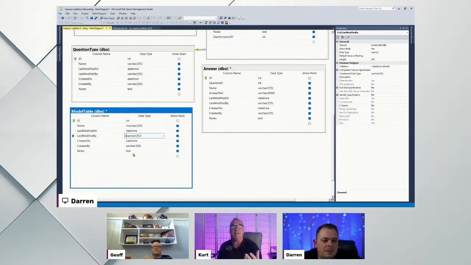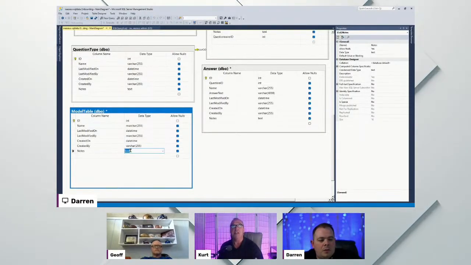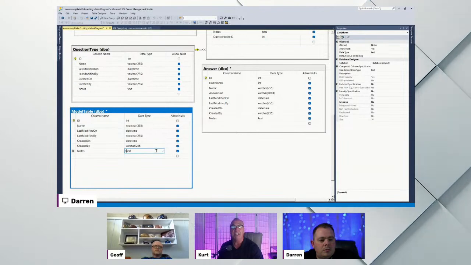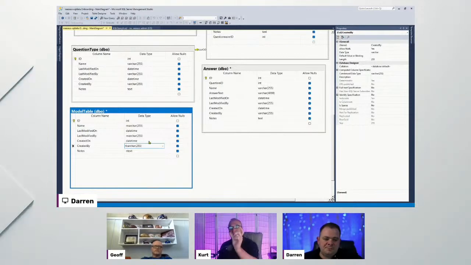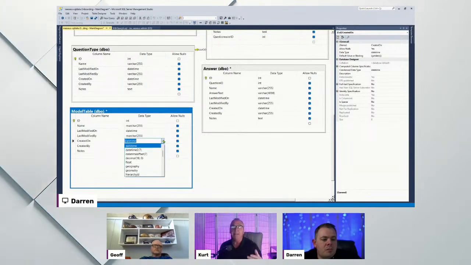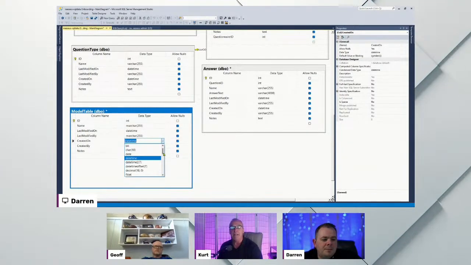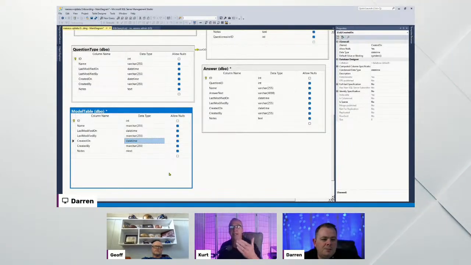And then you have your type char, which is going to be the exact amount. Let's say you say char 30. Your field is going to be 30 bytes wide for every record. You think, okay, that's not a big deal. But if you're writing this program for General Motors and you've got 5 million records, that's going to come to some incredibly large storage quickly. So you've got to think about these things when you're building these tables out.